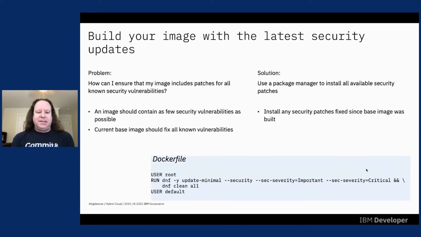the latest security patches. So the way you do that is in your Docker file, you use the package manager to go get the latest set of security patches and install those in your image. Whichever ones are already installed won't be installed again. So usually this doesn't actually change anything in your image. But if there are any security patches available, then it'll make sure to install those so that your image has all the latest security patches that are available. This is a good practice in general, and it's required for Red Hat certification.